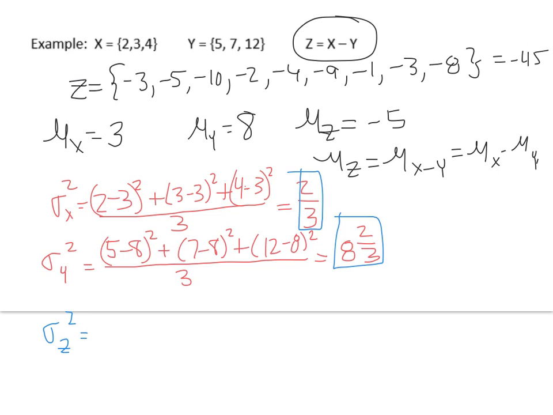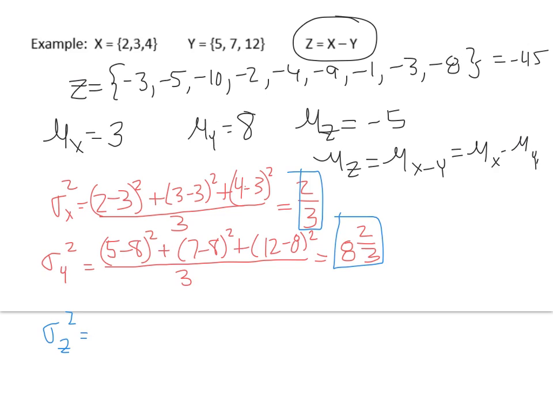All right, so as you look at what I did here, I generated the variance for each of the random variables x and y. By taking the individual values and subtracting their means, squaring, summing those up, and then, because they were equally likely, instead of multiplying through by a third each time, I can divide by 3. And I get that the variance for x takes on a value of 2/3, and the variance for y takes on a value of 8 2/3.